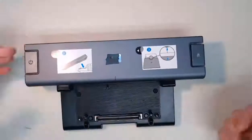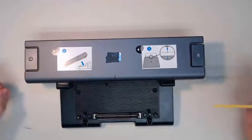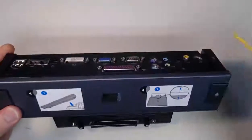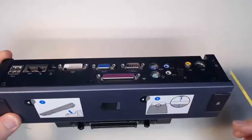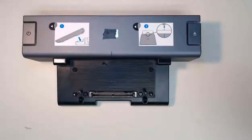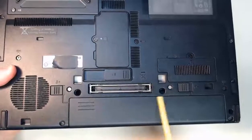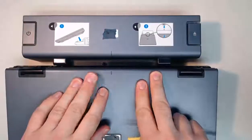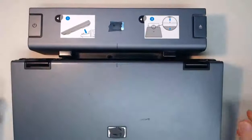So what's the big deal about a docking station? Well, imagine being able to keep the docking station sitting on your desk in your cubicle or office at work. You would leave your peripherals and external connectors plugged into the docking station. When you arrive at work, you would simply place your laptop on top of your docking station and lock it in. To lock it in, we have this docking connector with little stands. You would take your laptop, align the docking connector with those holes, simply press it on top and lightly press down, and now it's locked in to the docking station.